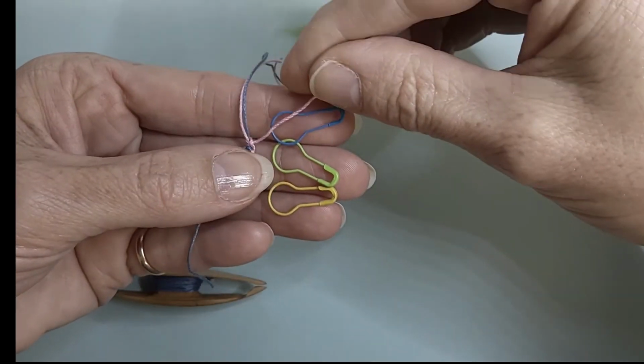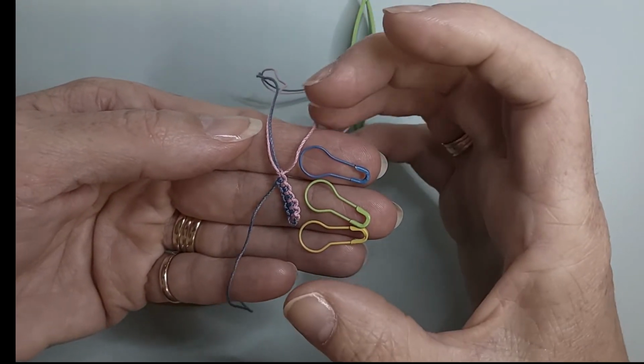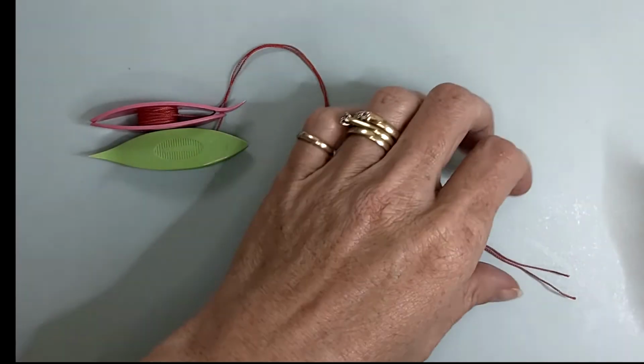You could use paper clips or stitch markers instead of thread, but the body has a total of 11 stitches. It's small. I find paper clips and stitch markers get in the way and are more of a hindrance than a help. Put a length of thread from each shuttle.